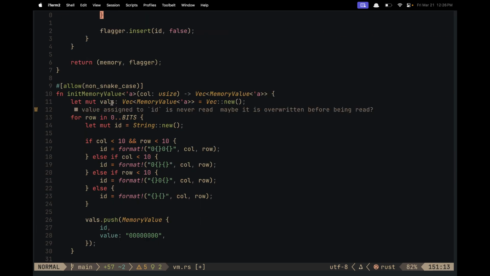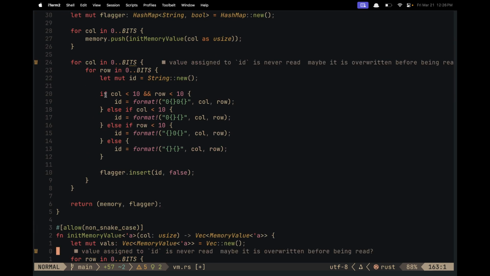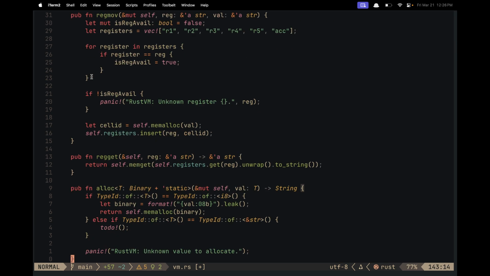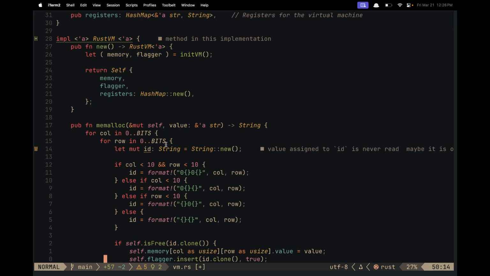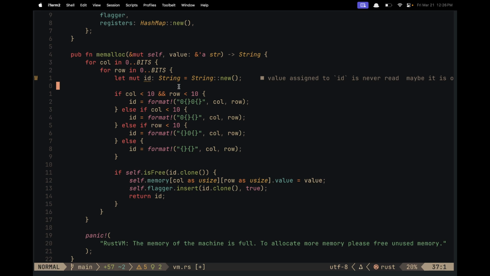So where do we allocate in initialize memory value? Instead of memlock, we got to see how many things we got to allocate, right? So with memlock, we have an ID.